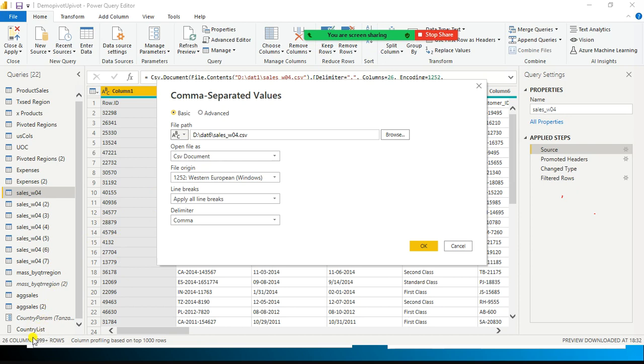In that case, what you do is simply create one parameter here, database. Let's say the parameter name is database. Once you create it here, you just come here and select parameter and select the database here. That's all, and then click OK.